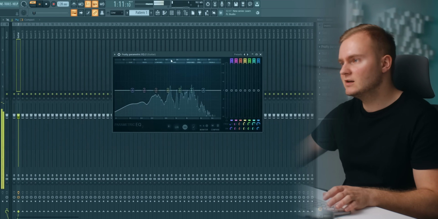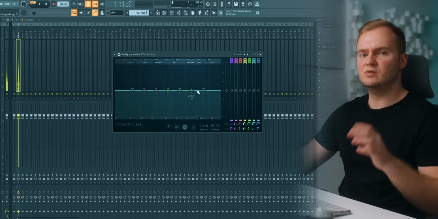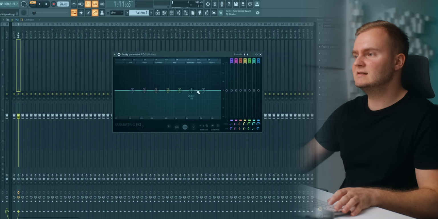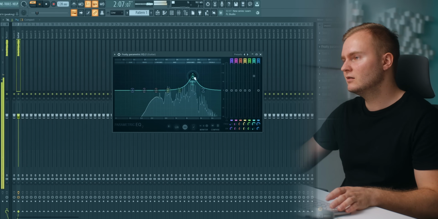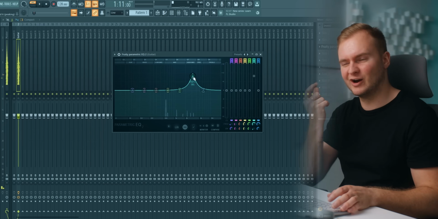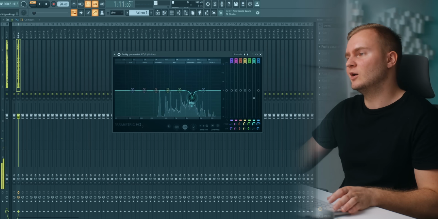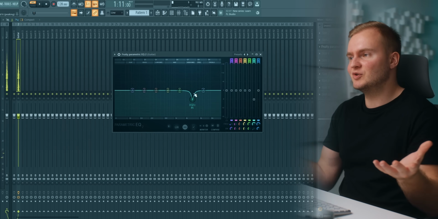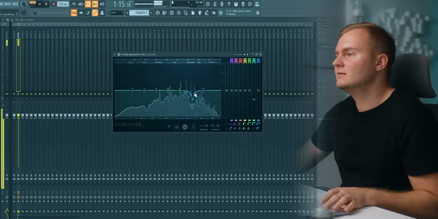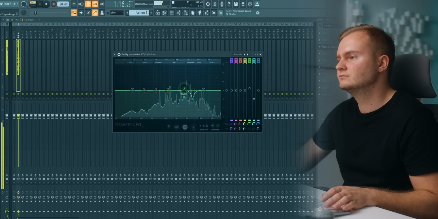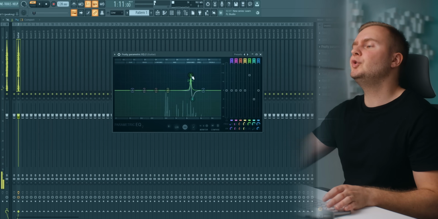Let's do a little bit of EQing. Usually those guitars have a few resonating harsh frequencies in the higher mids, so I'll try to tame those. Like this, it hurts in the ear, so bring that down a little. But don't overdo this, because else you're going to kill the sound and make it lifeless. There's this one. This one.